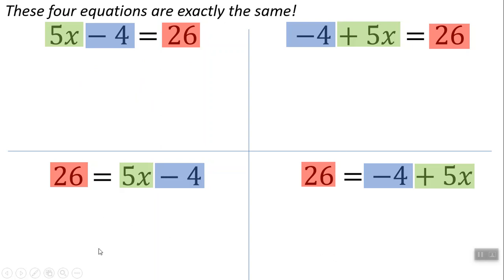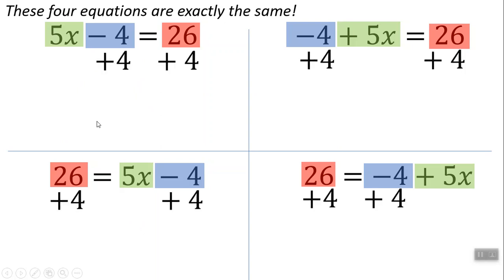In all of these equations, to solve for x, the first thing you would do would be to add 4 for all of them. I'm going to let you take a look at this. Here we're adding 4 to get rid of the -4, and then we also added 4 on that side to the 26. Doing the same thing here, doing the same thing here, and also here.